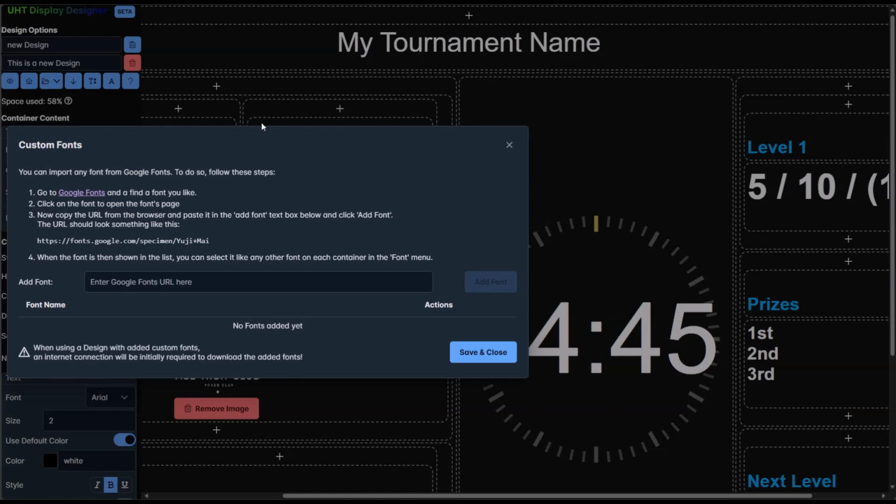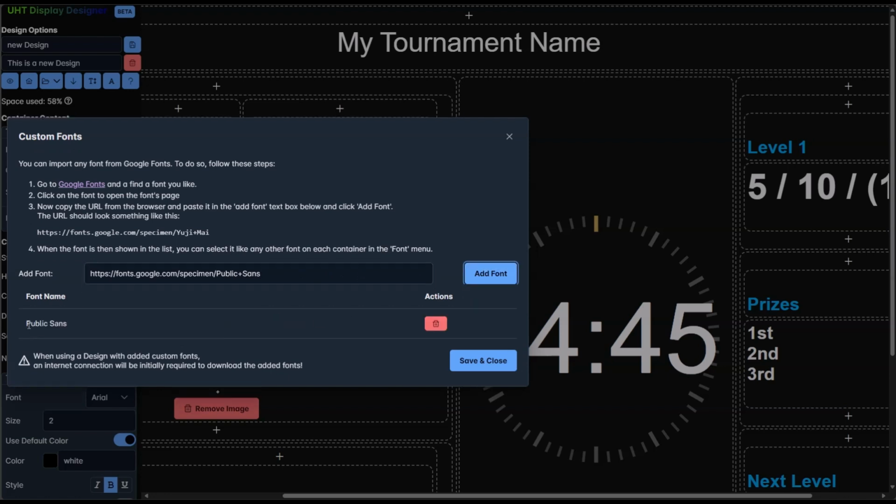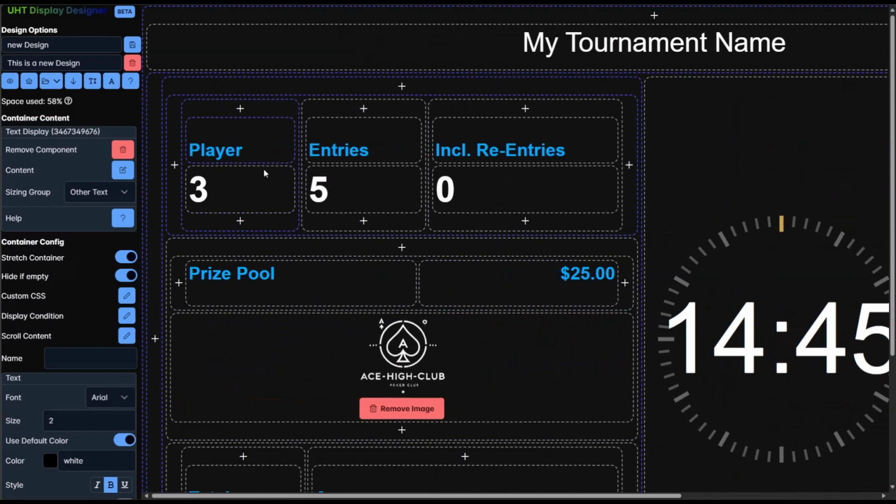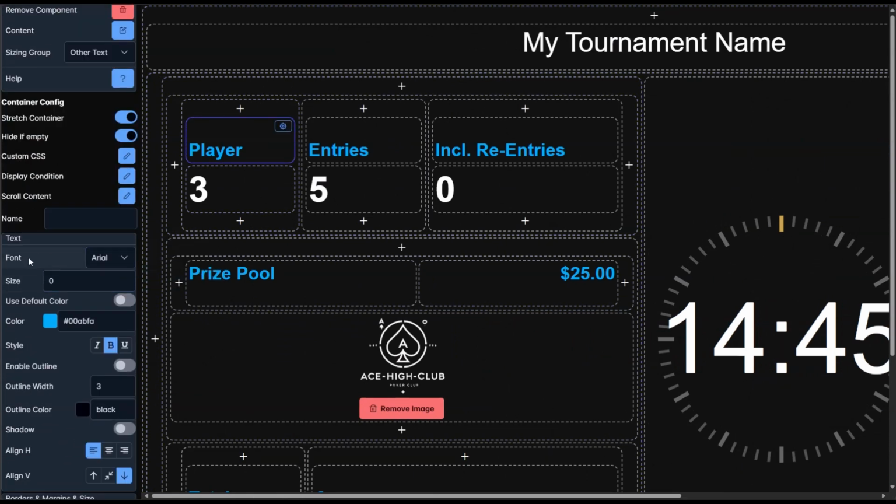and go back to our designer, paste the URL here, and make sure to not have anything behind the font name, and just click Add Font. And as you can see, it will be added here. So now it's available inside the designer. Whenever we select a container now, we can go to the font drop down, and at the top of the list you will see the added fonts, and this is the one we added here. And as we can see, this value changes a bit, but it's still noticeable, I think.